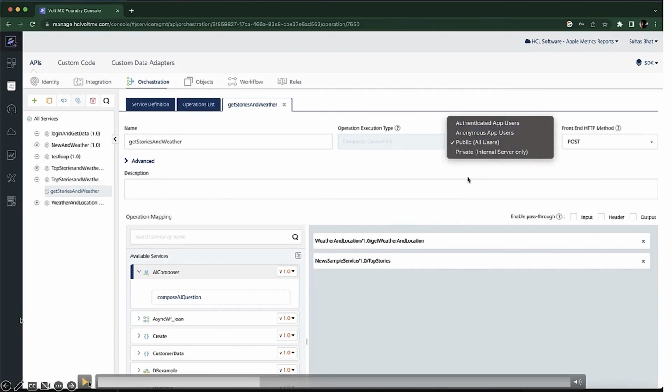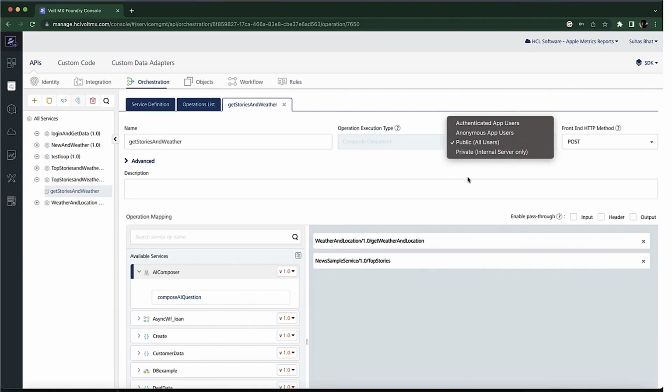I can have different levels of authentication protection for them. So I can make the API available publicly, which means if they know the URL, they can hit and get it. I can make it anonymous, as in the application has to be allowed. I mean, they have to access it from an application built with Iris and Foundry, and only then will it be accessible.